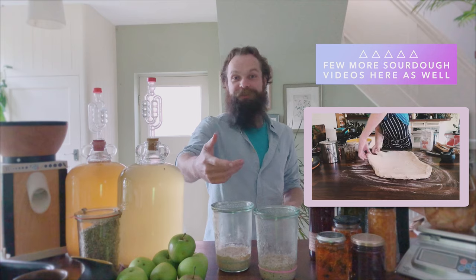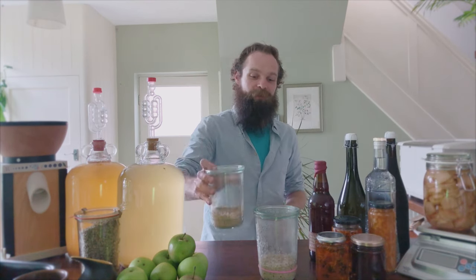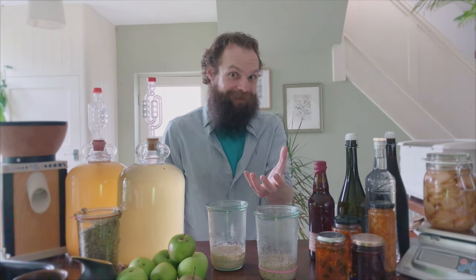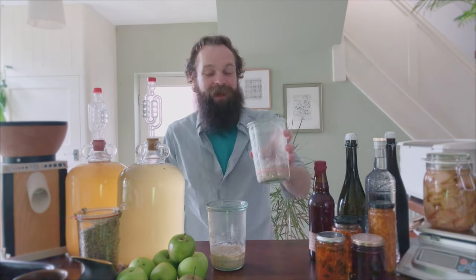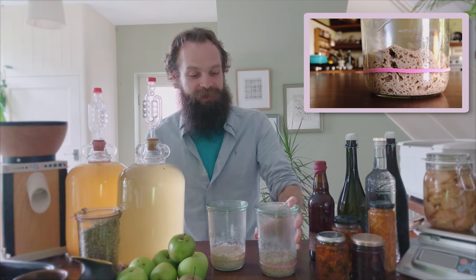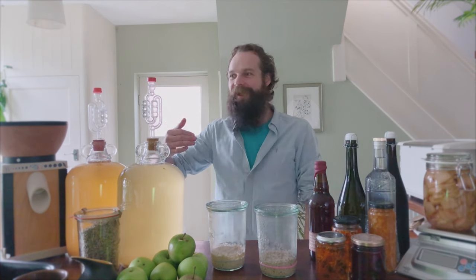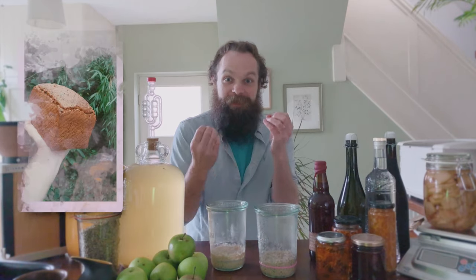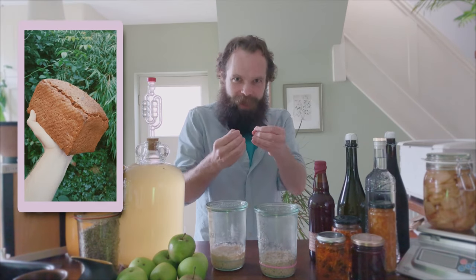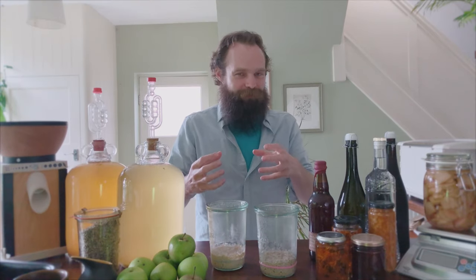If you've already got a sourdough starter that's been on the go for a while, like a wholemeal one, try a different flour. Now that they're more readily available, you might be able to get a bag of rye flour. Try that and see what different flavor you get in your bread. It tends to be a little bit more tangy, a little bit more sour. And as we're coming into autumn and it's getting colder, making a beautiful, dense, hearty rye bread is an absolute joy to have.